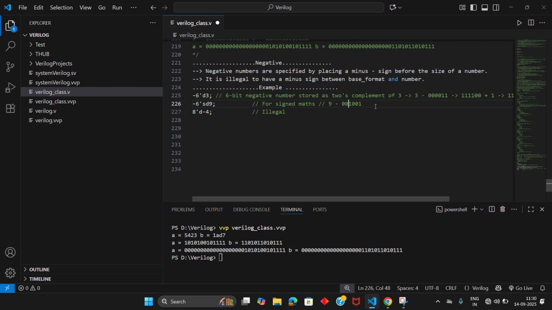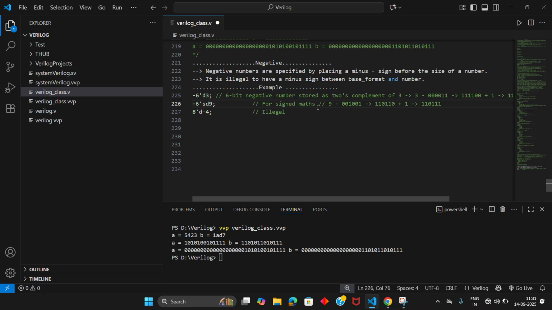Let us represent this binary format of 9 in 2's complement. We take the 1's complement plus 1. The value will be 110111, which is the 6-bit 2's complement number of 9.